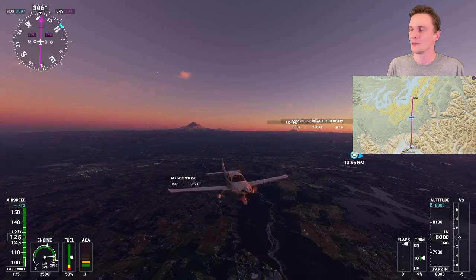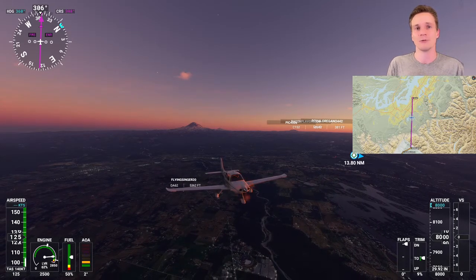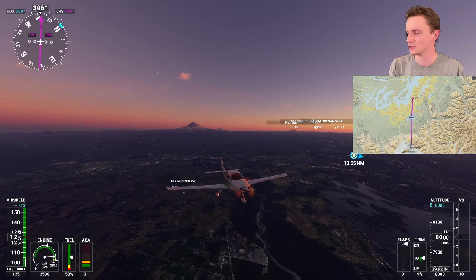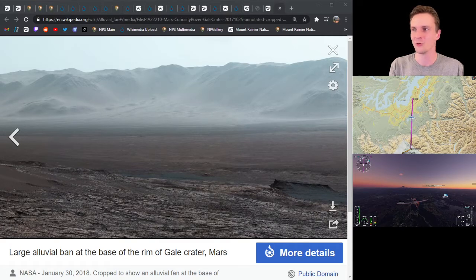Okay, so the pattern of aggradation is also something that is very helpful for building theories. And so this is one of the ways that they were able to deduce that there's likely water on Mars because they saw aggradation patterns. So this is a picture of Mars, and then the aggradation that they're looking at is off in the distance here. Kind of a cool way to apply that same sort of phenomena you see on Earth. And then you can say, well, there probably was water here at one point.